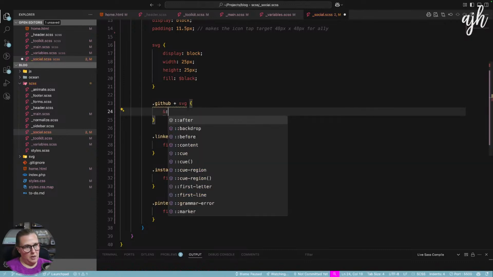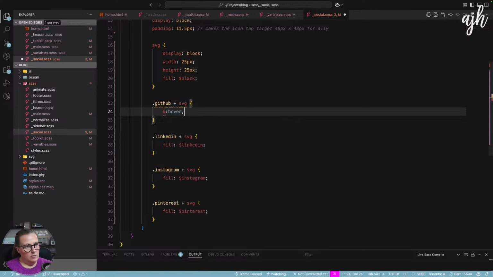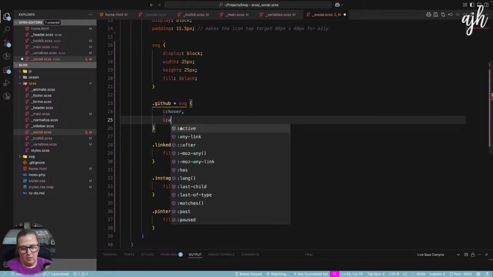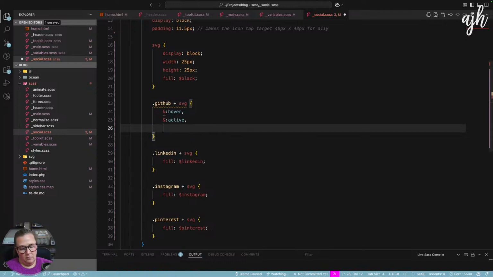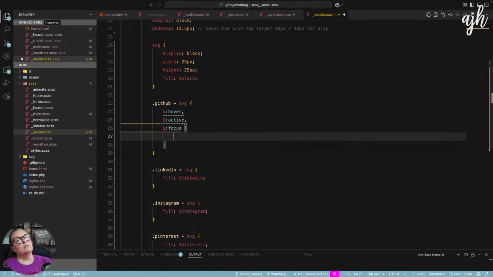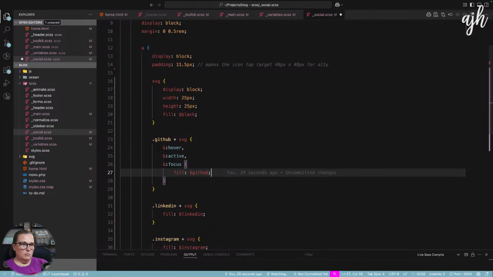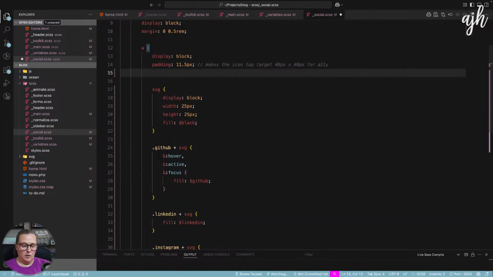So now this will be hover, active, focus, and then we can put a transition, but the transition is the fill.